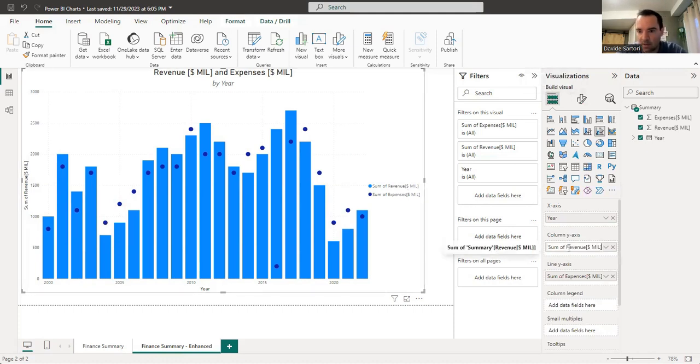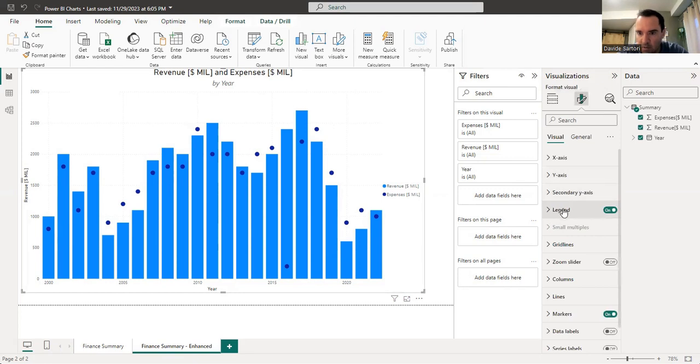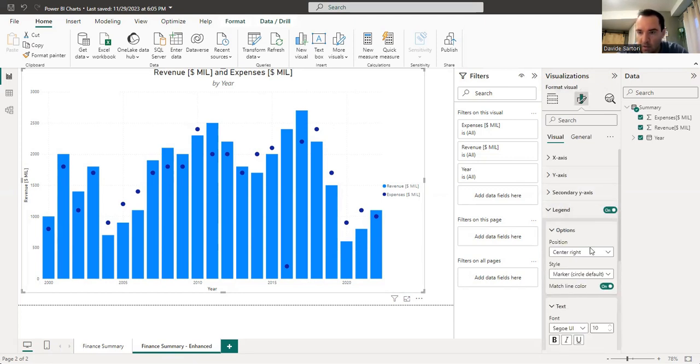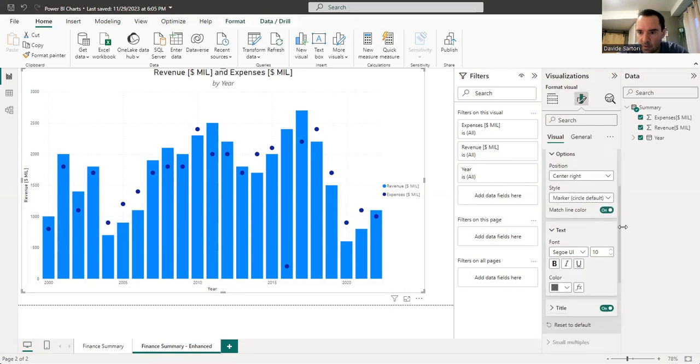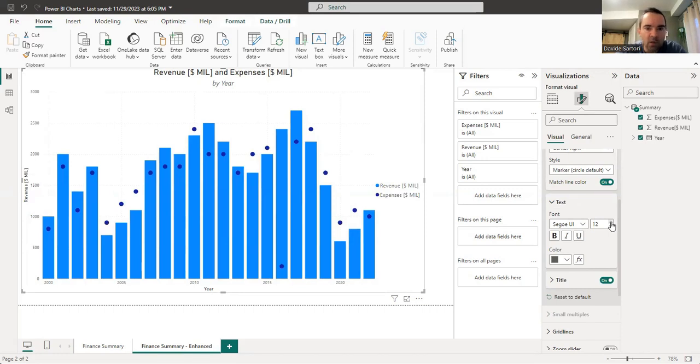And I'll go in here under the fields. Just remove it and add the space in the middle, that was not in the data source. And then same for the expenses. And here we go. We have the legend. It looks good. I can probably make the legend a little bit bigger so it's more readable. So I go down here and I'll increase it by a little bit. There you go. So now title and legends look good.